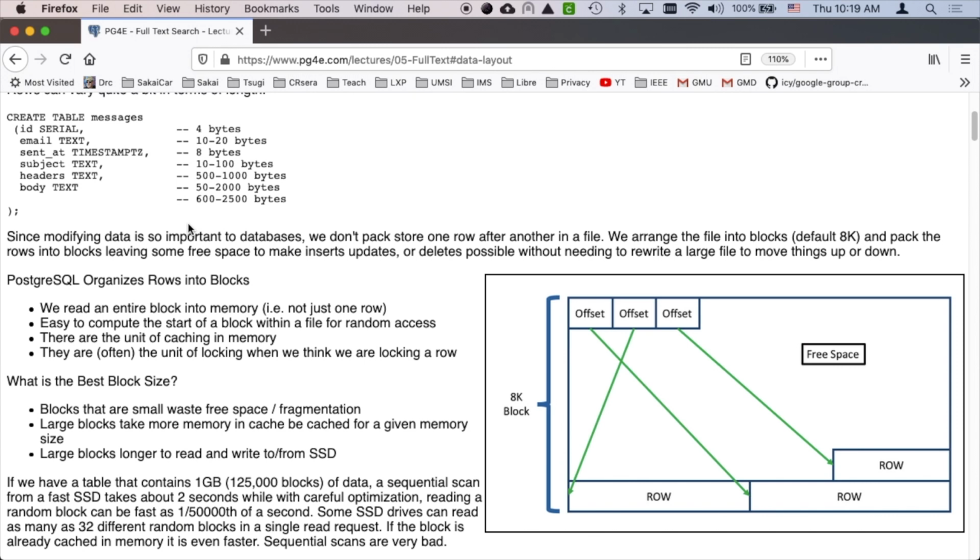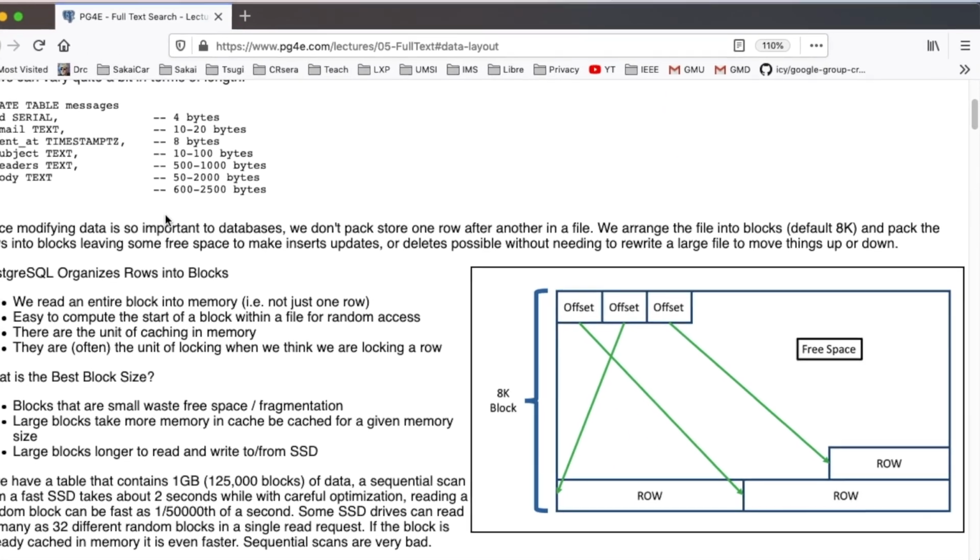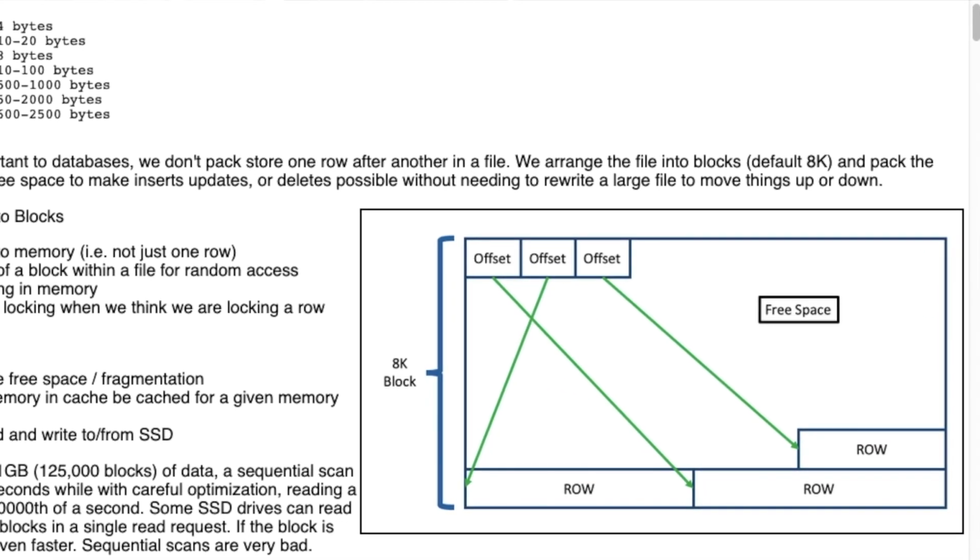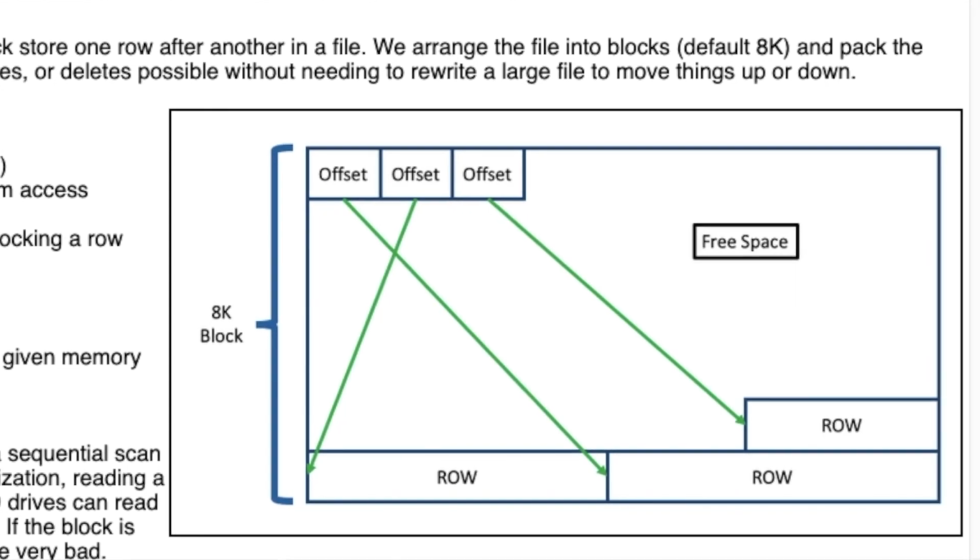And when we modify data, we don't want to rewrite the entire file, because that's, let's just say, a minimum a gigabyte file. It takes about 2 seconds. Even on the fastest hardware, writing or reading a gigabyte takes several seconds of time. And so Postgres organizes its disk files with free space on them, and they're organized into blocks of fixed length. By having blocks of fixed length, typically 8K, 8192, they're able to compute a block offset really easily, so they don't pack the blocks either.